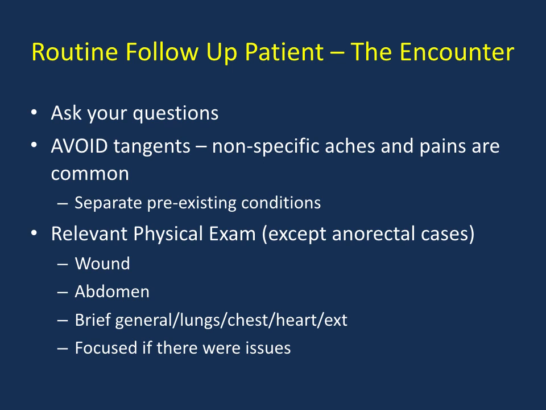So try to avoid tangents, stick to the focused approach. If they have some specific aches and pains, you don't necessarily have to go chasing into them, especially if they're related to pre-existing conditions or whatnot. You can note them, but you don't have to elaborate and go into the whole what was the quality, what are the associated symptoms and whatnot for everything. And that's true for the physical exam as well as the history.